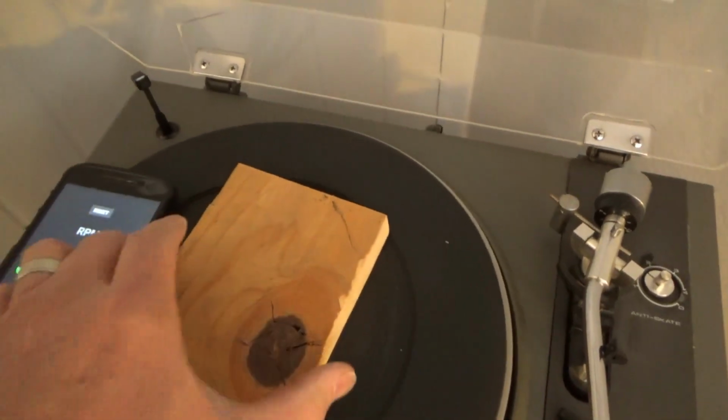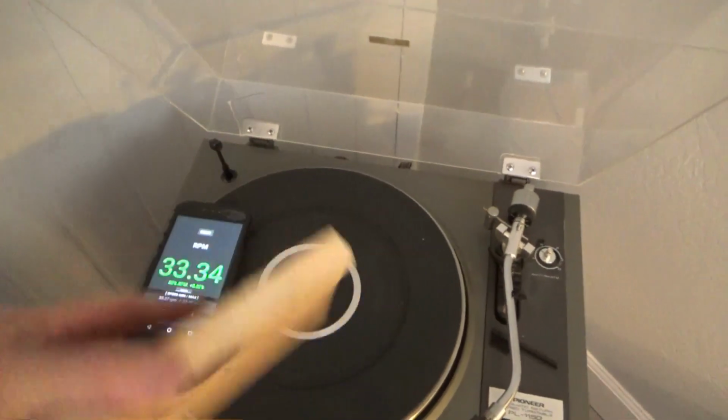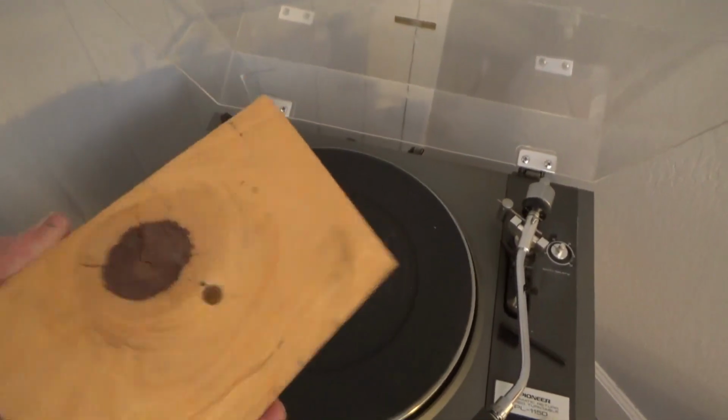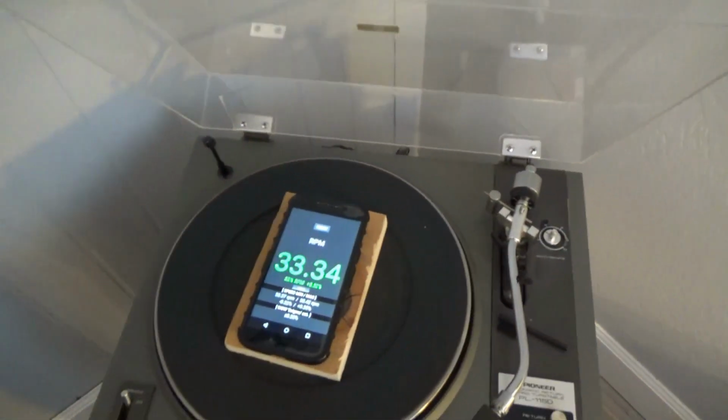So if you want accurate results on your smartphone RPM measurement app, make yourself a little piece of wood that covers the spindle so that you can get the cell phone directly centered.